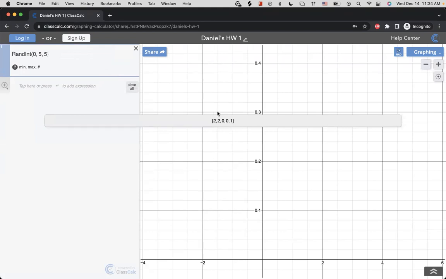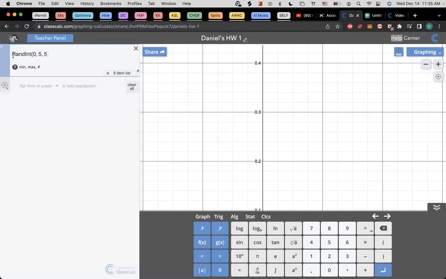Oh, it is different. Look at that. Okay. So now everyone will get a random set of numbers. Students would have to write those numbers down somewhere and then they could work with them.